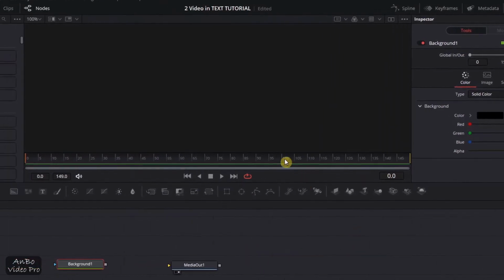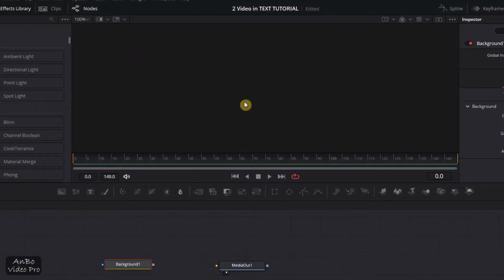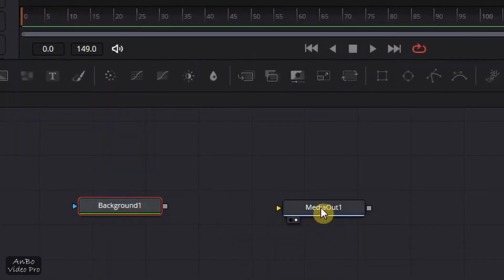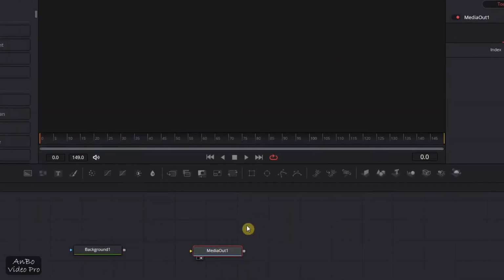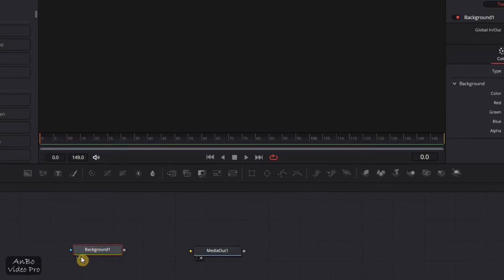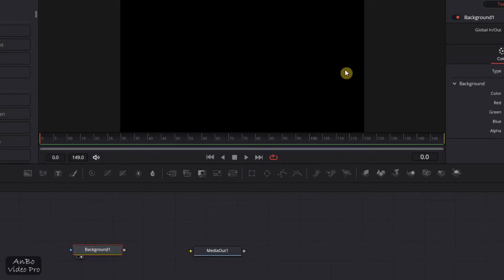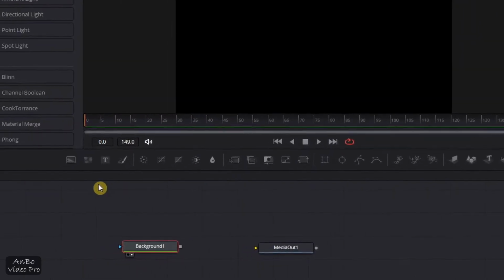I will briefly explain the viewer section. You can have either one or two viewers in this section here, which you can activate by this icon. Now you can see you have two different viewers. You can create one by clicking on this item. To display the viewer here, you can see under each node you have two dots, which represents which viewer you are going to use. At the moment, we have highlighted the second viewer of the output. However, you don't see anything because we haven't connected anything yet. But if I click on the background and select the second viewer, you will see already the black background which we have selected.